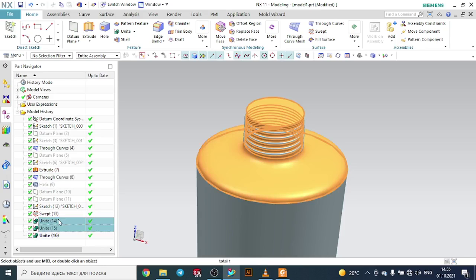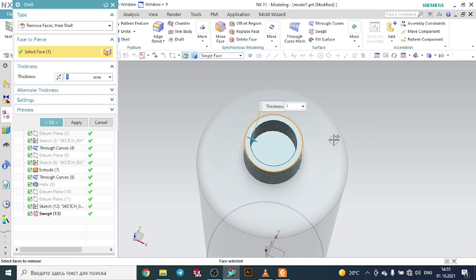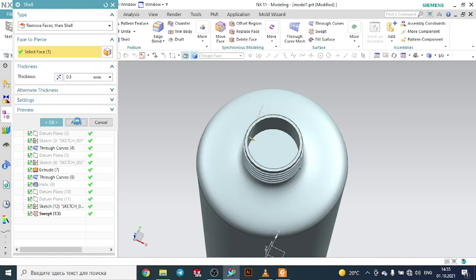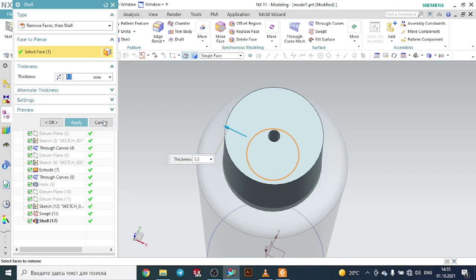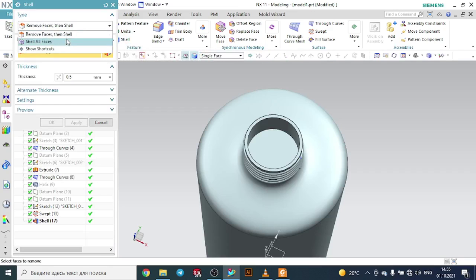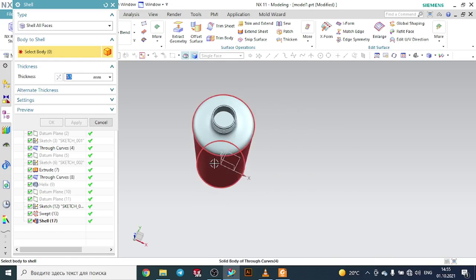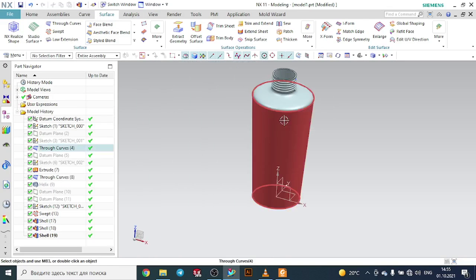Let's firstly delete this one, and let's make a shell again, and apply. Let's make it 0.5 smaller shell, and press apply and select this face, and make shell this one, apply with this one, apply. So now it's okay.